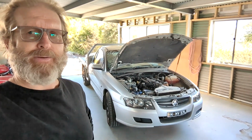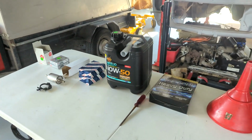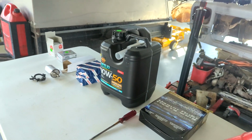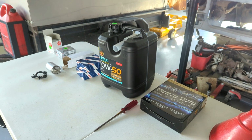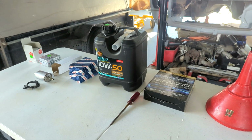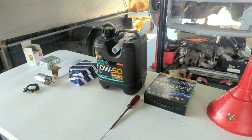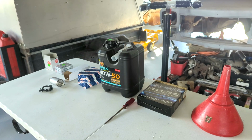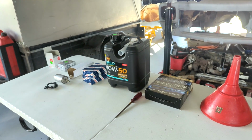So here we go. I bought a basic assortment of stuff. I've always had this car serviced, again, because it's a business car, basically used 100% for my business. I've always just had it serviced because I needed it done. But as I say, it is a bit of a collector, and that's the reason I bought it. So I need to get to know it myself, because I'd like to be able to do it all myself eventually.